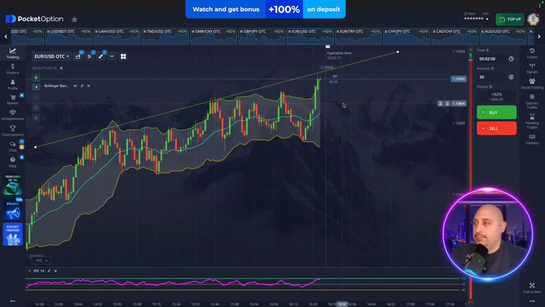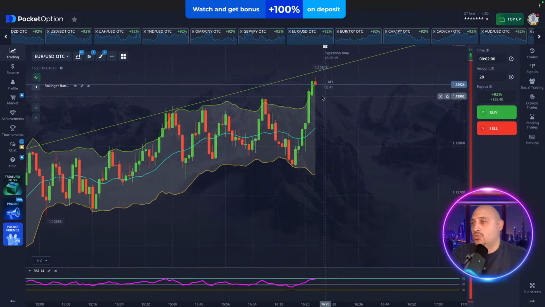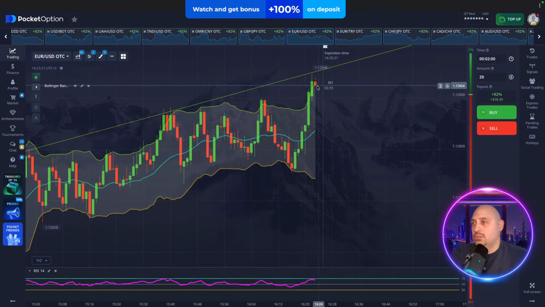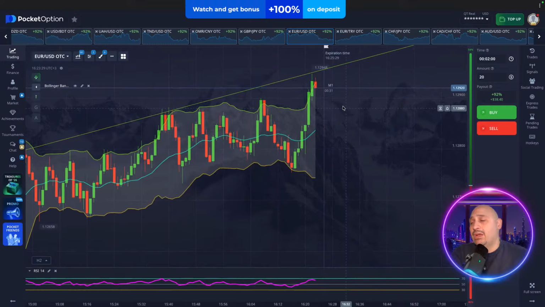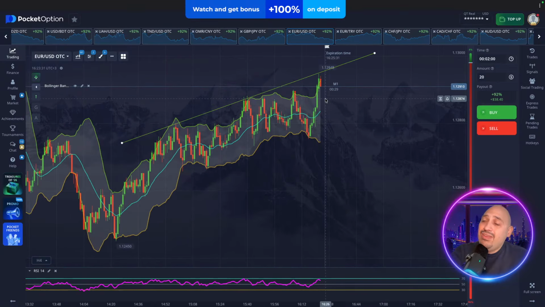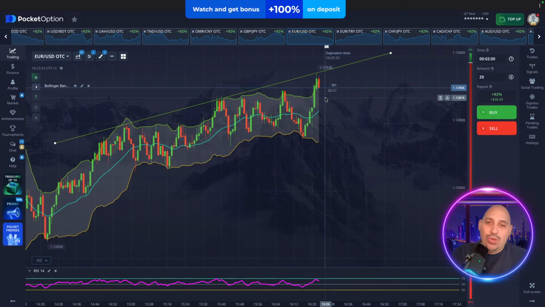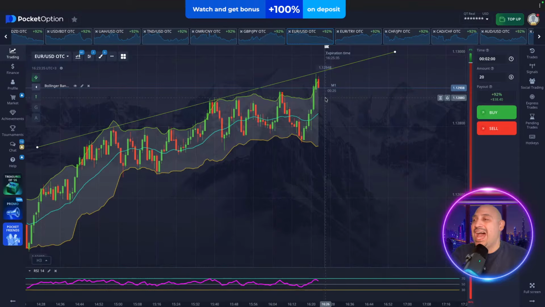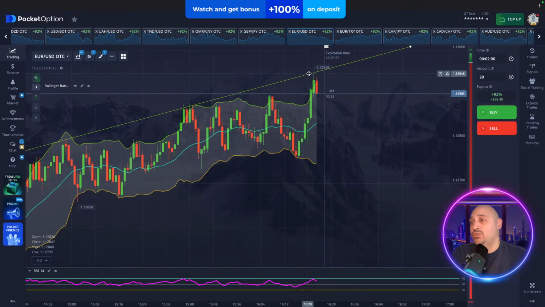What do you guys think? Should I go for a sell? Or shall I wait? Of course, the best case scenario, the price would come to the downside and I'd place my trade to the upside. But I could place a sell trade here, even though I'm technically going against the trend, which is something I do not like to do. I do see 2 wicks. Important.